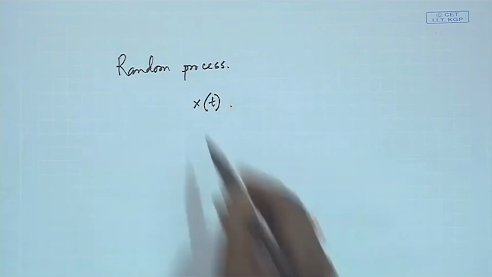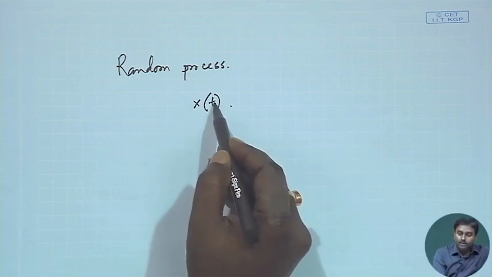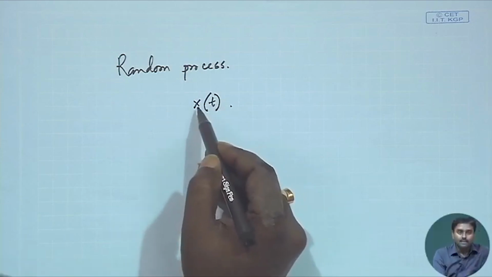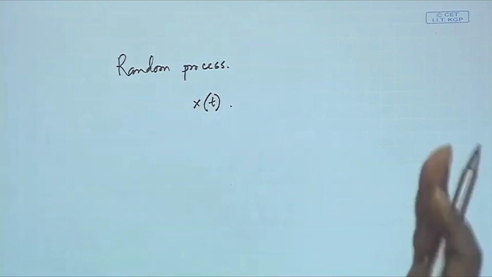Which is, I should say, nothing but a random variable, but it is a function of time also. So, whenever we say x(t), at a particular time instance this x is just a random variable, okay. But this random variable keeps on taking values at different instances of time, okay. And so, if I go through the time and it takes different values and I construct a function, that becomes one sample function of a random process from which it is drawn.